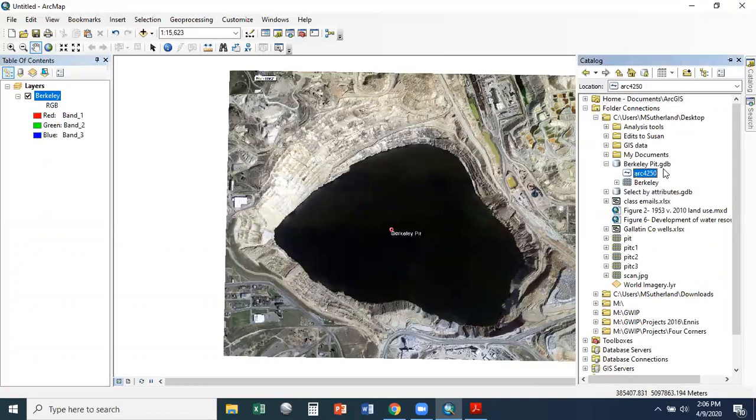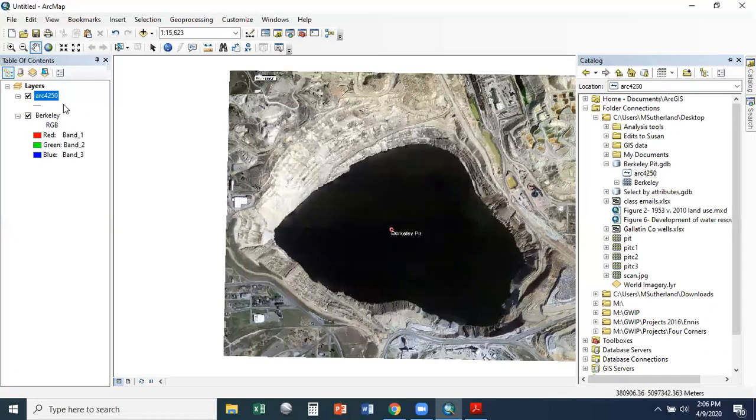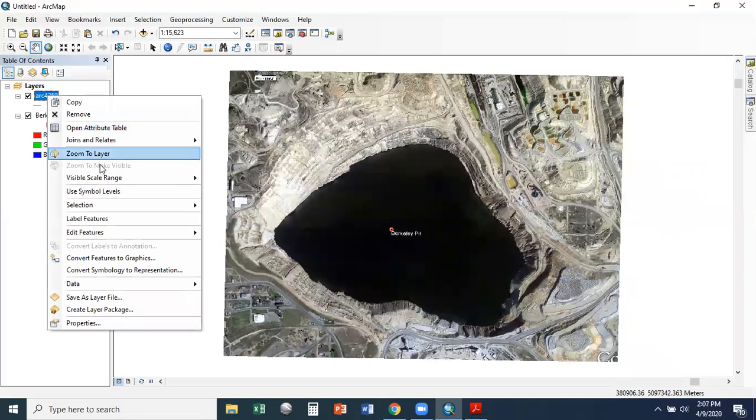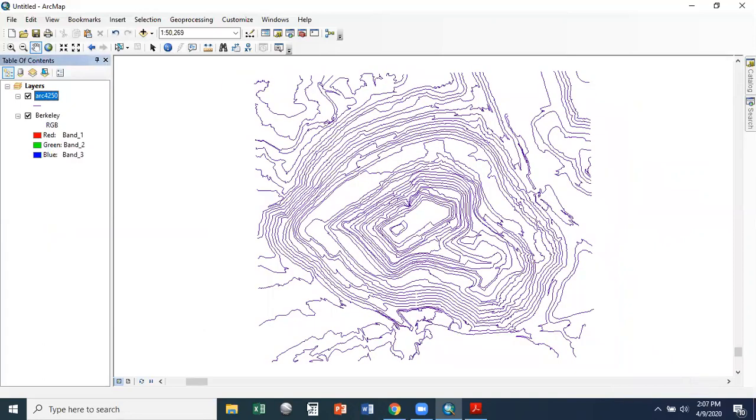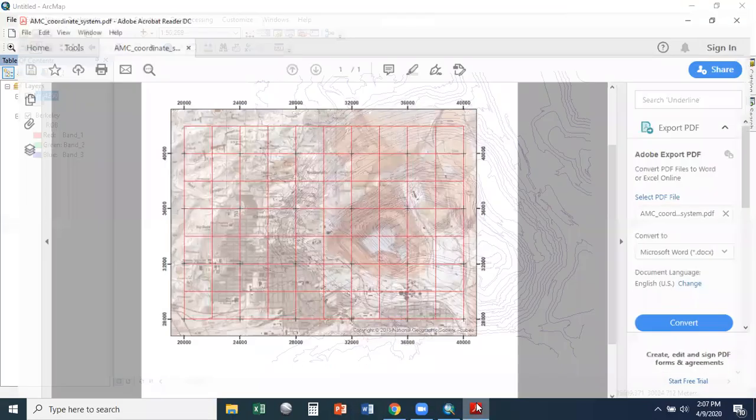If you could also please bring in this ARC 4250. This is a contour of the Berkeley Pit, and it was actually done in the coordinate system that was originally developed by the Anaconda Mining Company.